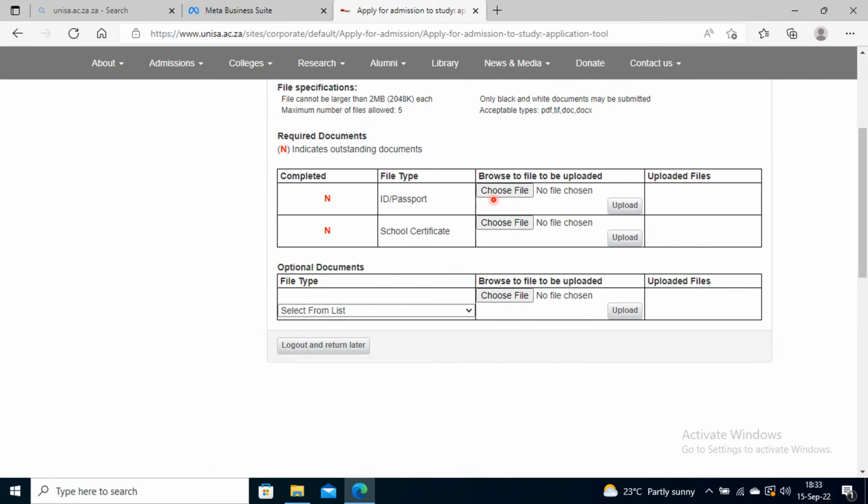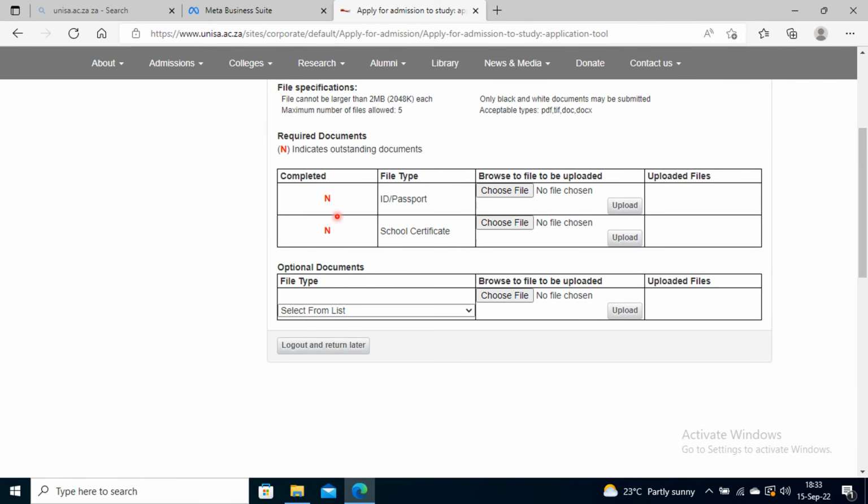Then you just choose a file, then automatically it's going to take you to your memory card or storage in your phone. If you're using a laptop, it's going to take you to my files, and then you just go straight to the file where you have saved your ID. You select it. Then after selecting it, where it is written no files, it's going to write the name of the file. Then you press upload. Then after pressing upload, it's going to write the name of the file here.